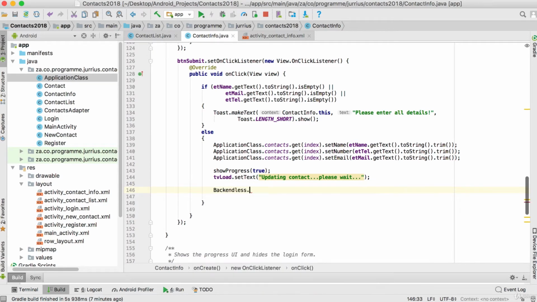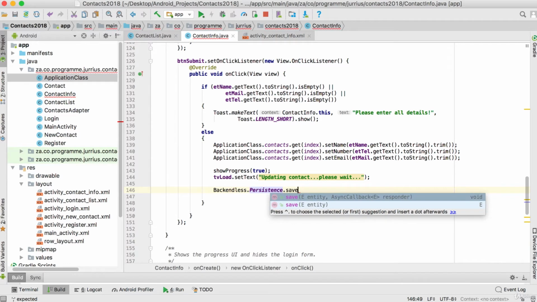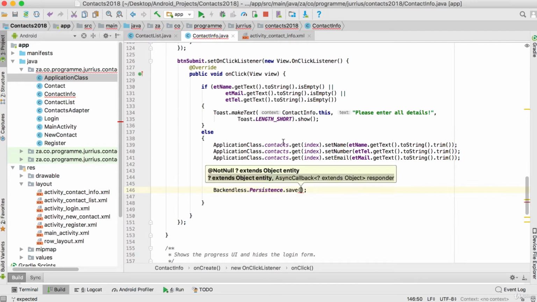So we can say Backendless.persistence.save, and you can see it looks the same way as when we're saving or creating a new contact. But remember now, this contact that we have here already has an object ID. So by sending an object that already has an object ID, we'll update that specific object.